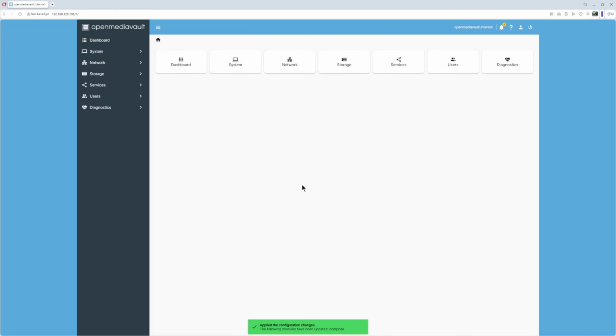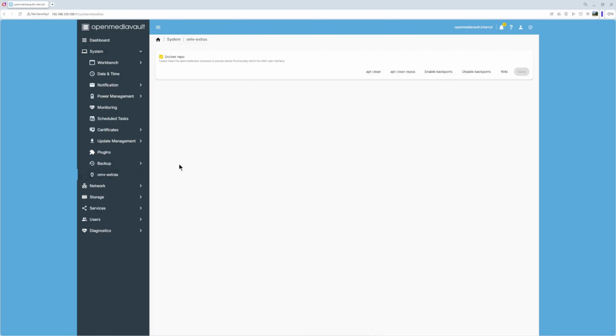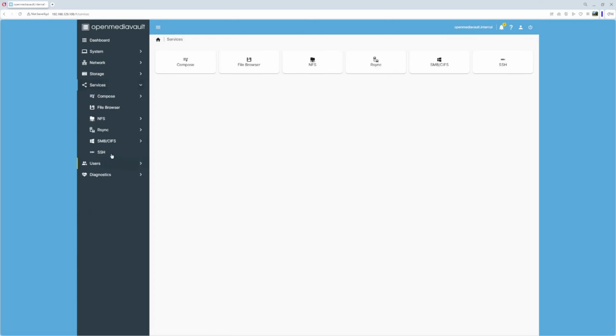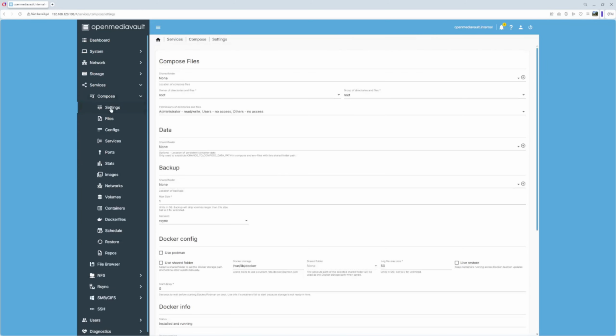I have speeded up the process, so it's quickly. Again, we go to System, OpenMediaVault Extras. You see here, Docker repo is installed. It's enabled. Now we go to Services, Compose, it's the new one. Open it, Settings.